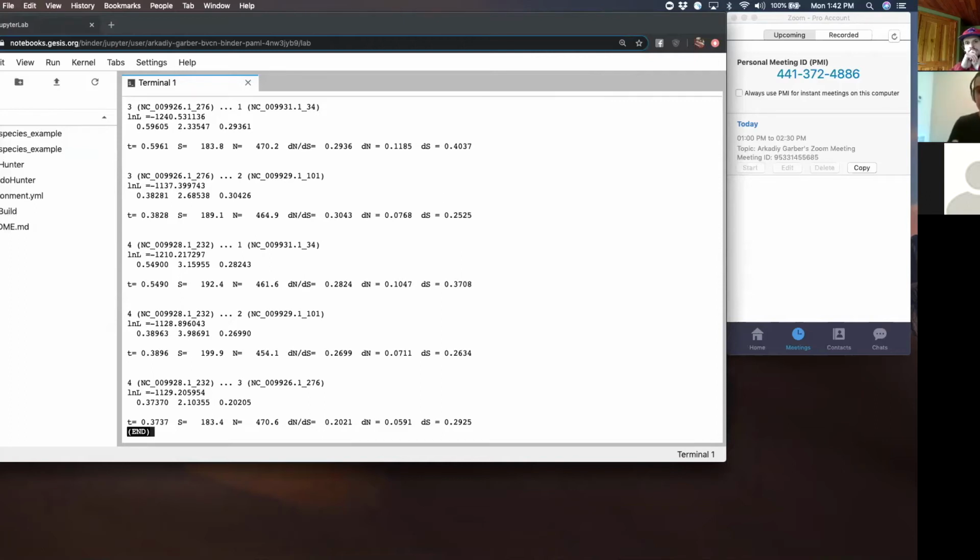Mm-hmm. The great thing about DNDS values is that you really only need a genome. You don't need any polymorphism data, and they're really robust to things like changes in demography and other historical processes. Polymorphism-based tests that maybe I'll discuss next time have a little bit more sensitivity for picking up on positive selection. But you can still talk about relative constraint, right? You might not be able to say this thing is definitely under positive selection, but you can say that relative to this other gene, there's a difference, right?